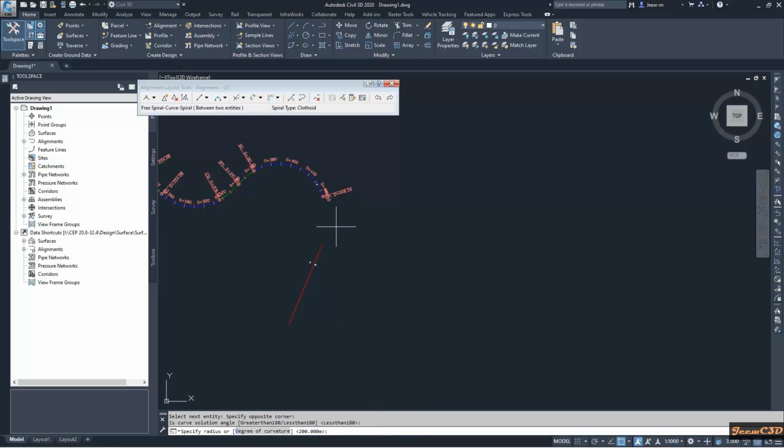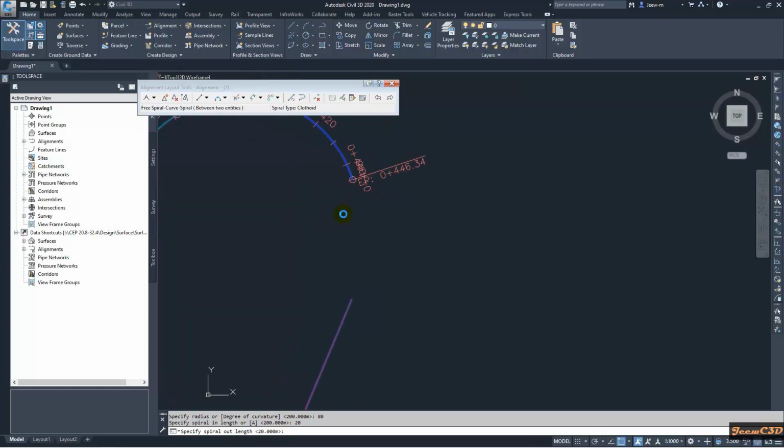I will say it is 80 meters, and it is asking for the spiral in length, the spiral length between the curve and between two curves. So I will type it as 20, and you can see it is directly entered into the alignment. Then it is asking for the spiral out length, that means the spiral length here.